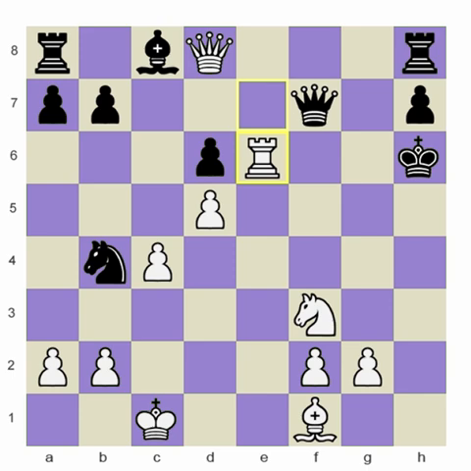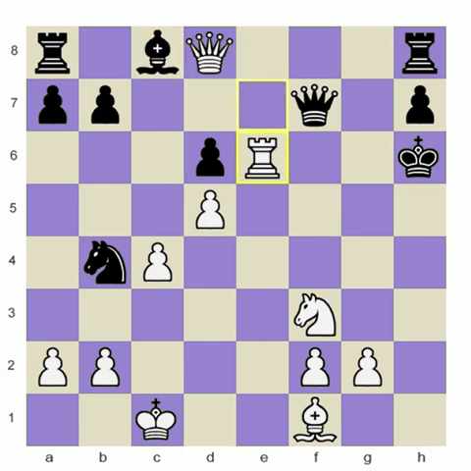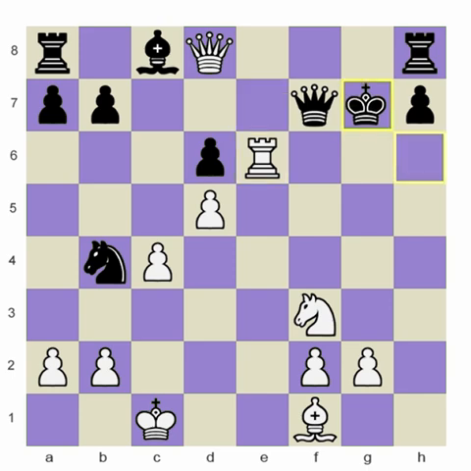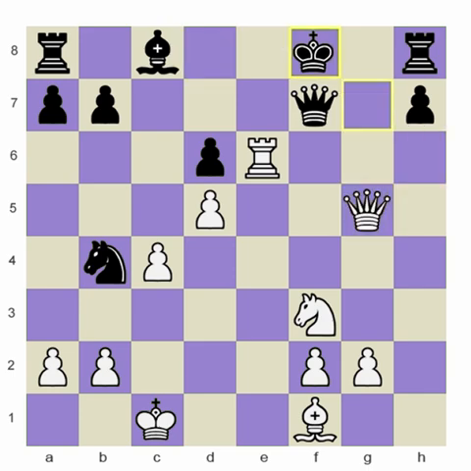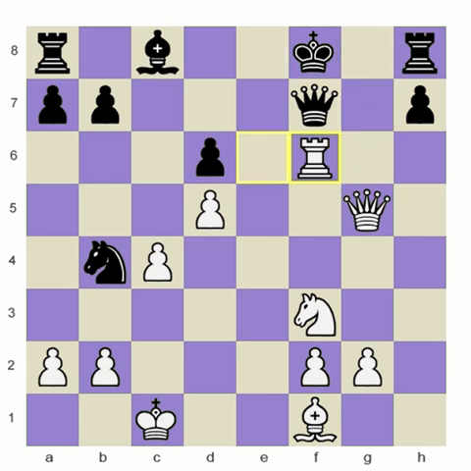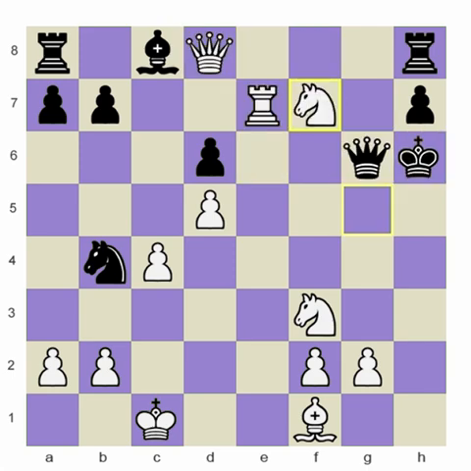Notice that now if queen or bishop takes rook, then queen g5 is mate. So that means that there is really no other move than king g7, and the game is lost. Queen g5 and rook f6. Game over. So this is a very beautiful finish that could have happened in the game.